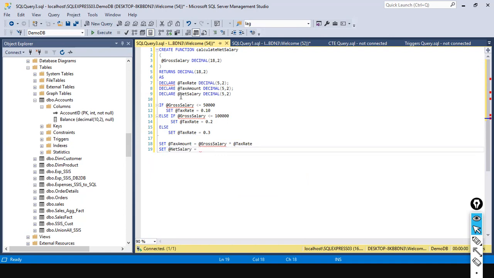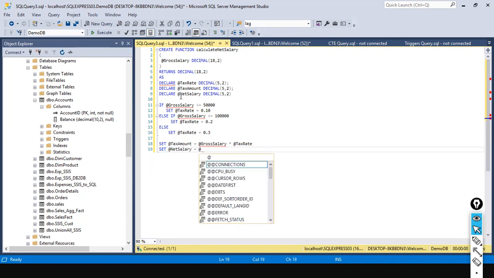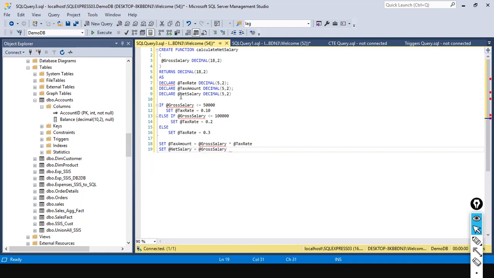So you need to compute the tax amount. We have the gross, we need to supply the gross salary, in this case gross salary minus the tax amount, into @tax_amount. Anything wrong here in the logic? Sorry, in the syntax, your new one. Return @net_salary.